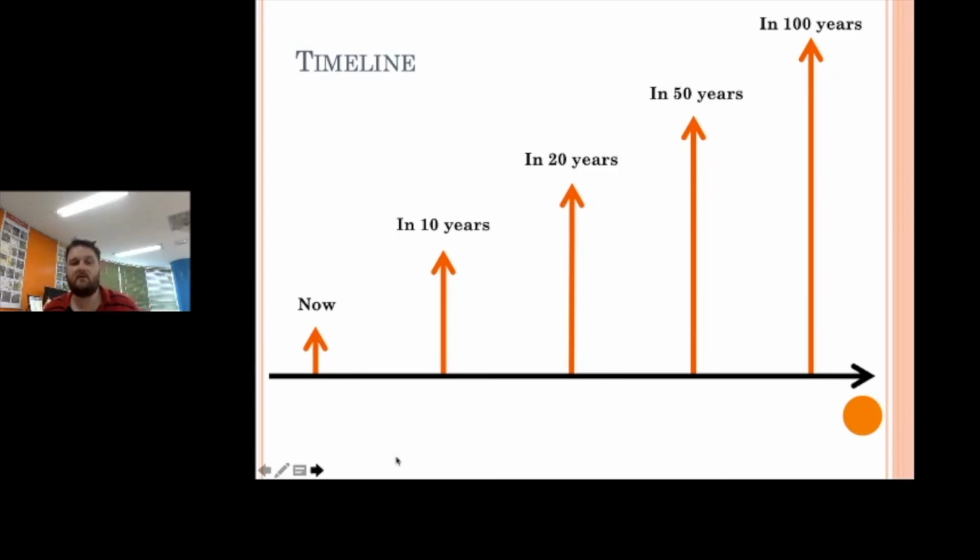So for example, if we went back to the renewable energy resolution, I think it was Korea should invest in renewable energy. If we were to talk about the implications of using fossil fuels, if I was to do research and focus on the amount of oil left in the Earth, I could point out in 10 years we will have used another 20%. In 20 years we'll have used another 35%. In 50 years, our oil sources will almost be depleted. In 100 years, they'll be depleted, so no more oil left. So yeah, this is just purely an example.